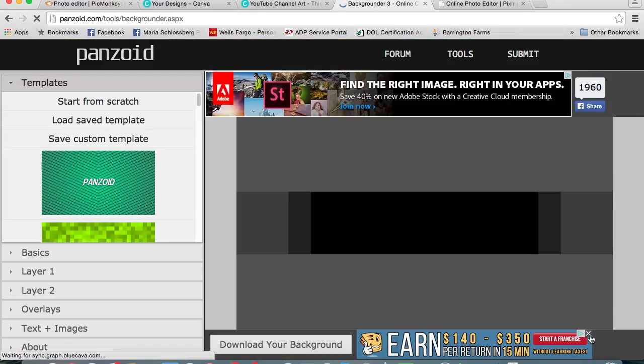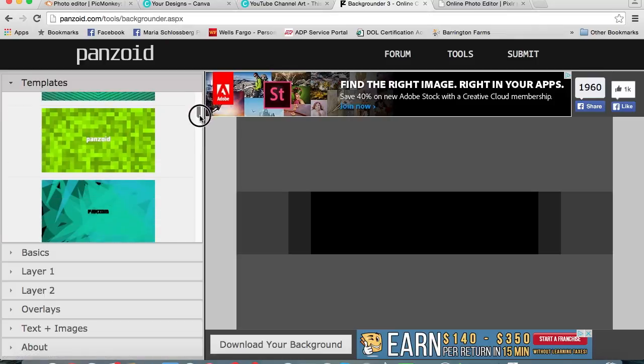Like I said, there's no way to close this ad. It says ad covers the page. Really? Well, I can see that it does. Here is your predefined channel art. This is the only place you would probably put it if you want it for your YouTube channel. That's the middle area here. And here are some of the backgrounds.